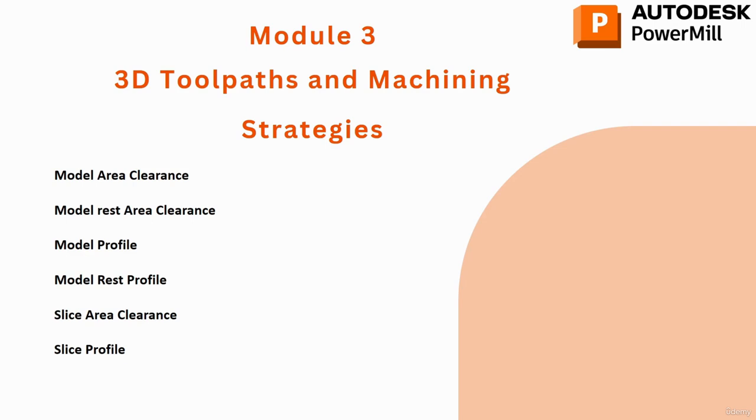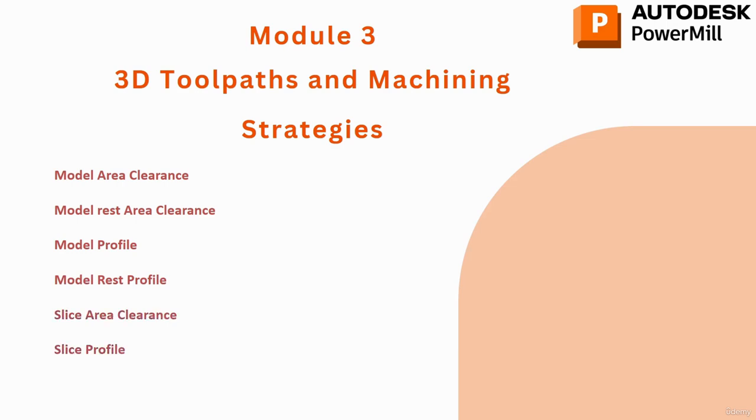In the previous module, we just discussed 2D curves and 2D toolpaths. This time we have a 3D model, and on a 3D model, we are going to apply 3D machining strategies. You see all these strategies which we have here: model area clearance, model rest area clearance, model profile, model rest profile, slice area clearance, and slice profile.